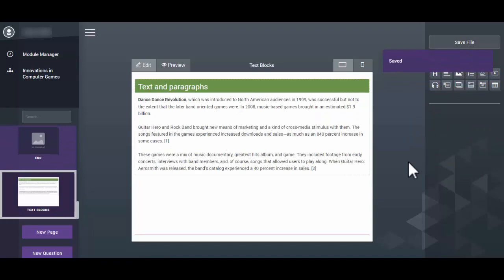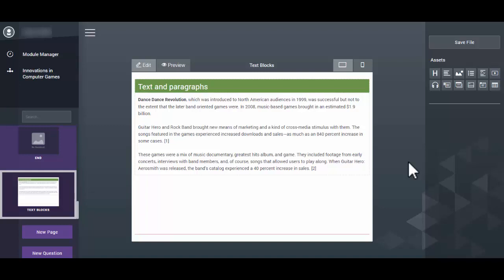Okay, so I suppose the purpose of using bold and italic is to highlight certain words and phrases that are important. So that's the main purpose of using bold and italic. So in this case, we want to emphasize the name of this particular computer game. Okay, so we have the bold example there. So now let's try to find an example of italic.